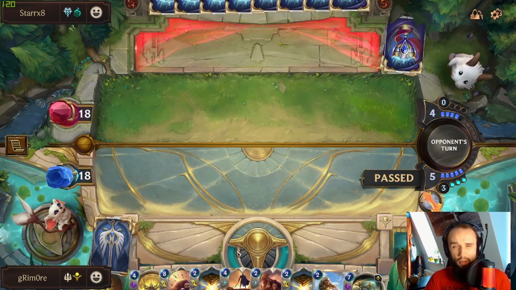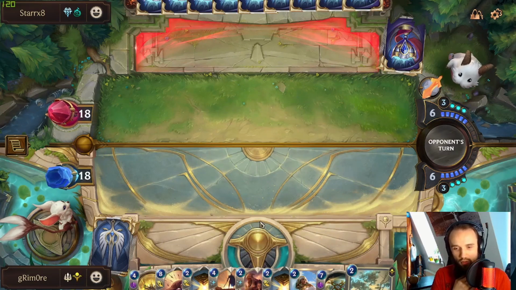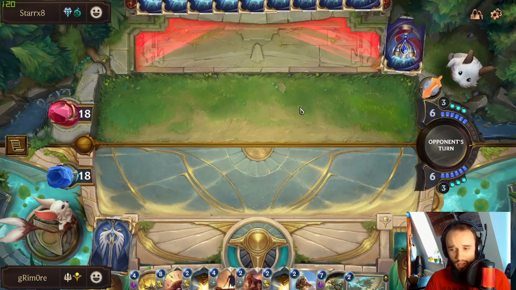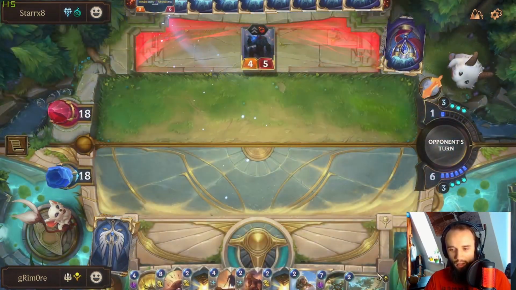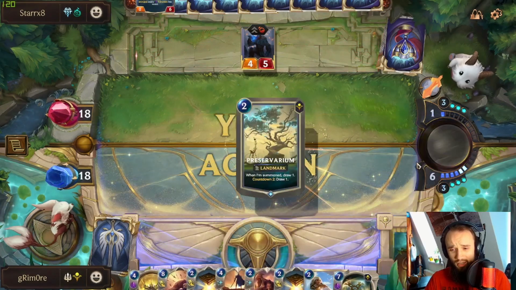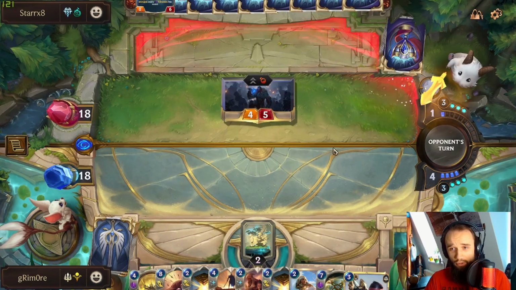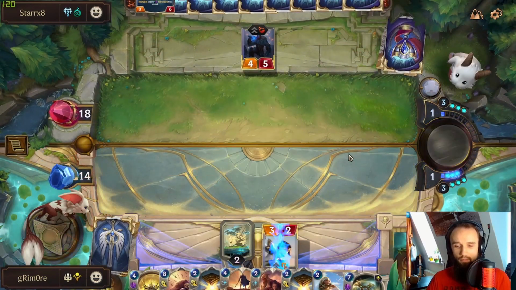Yeah, I probably shouldn't have played Clockling, the Ancient Preparations. But the Predict thing is just too good, normally. He's so afraid he doesn't play any unit up to now. Now he plays Mr. King of Trolls. We do find another Fiora. That's really good. By my honor.